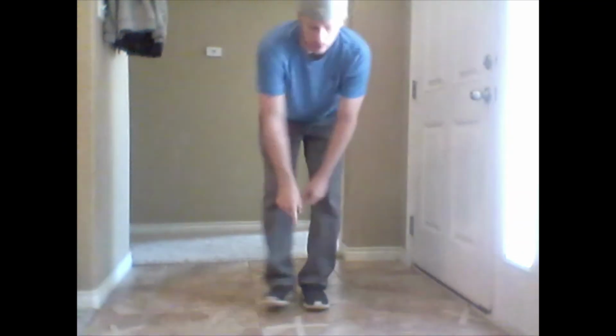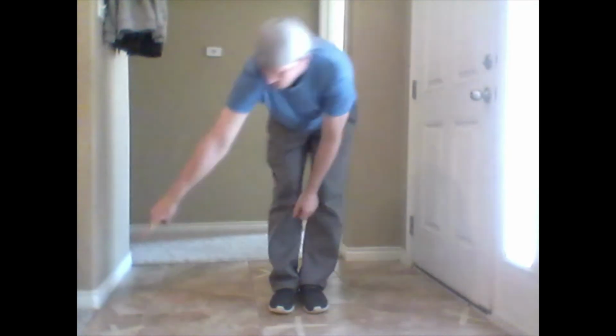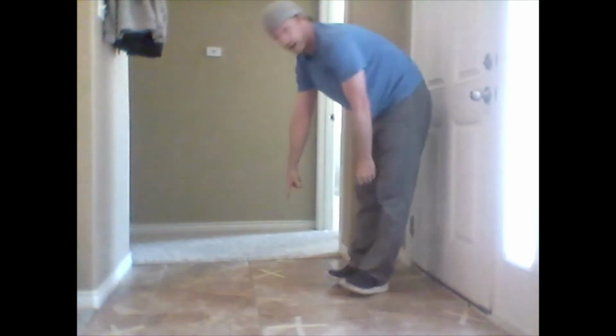Hey villagers, okay, so our next exercise is going to be kind of similar to stepping back and forth, but now we have markers on the floor that we're going to be hitting. And so if you can see, I have tape here, here, here, here, and back here, okay?